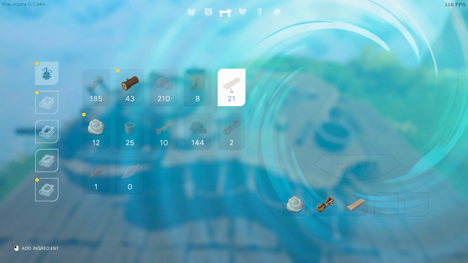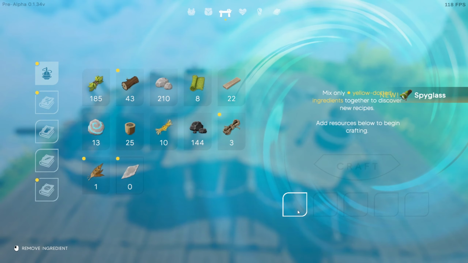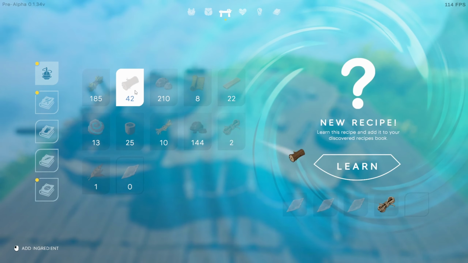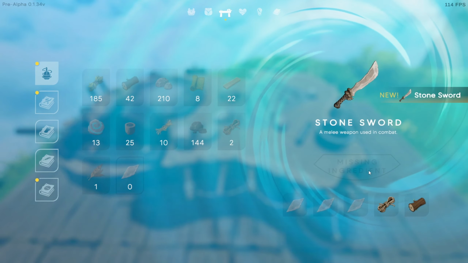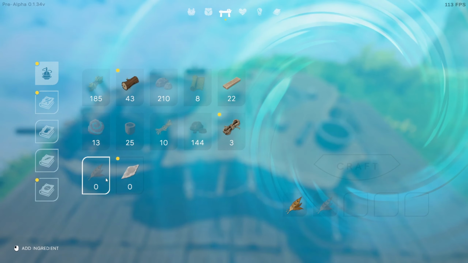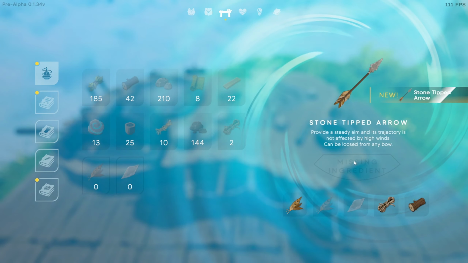Go with that. Spy glass, okay. Still got stuff to learn. Sharp stone. Two sharp stones. It's going to be a spear. Sword. Okay, that kind of makes sense. Feathers. Let's take that out. Feathers. Sharp stone. Stick. Arrow. Okay.